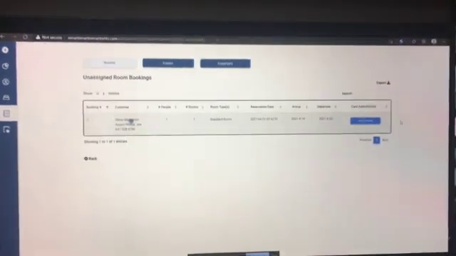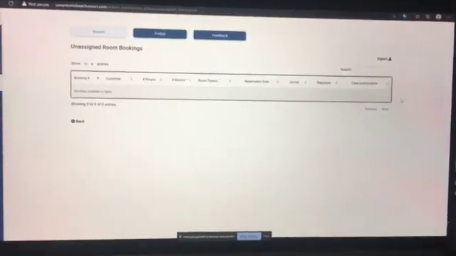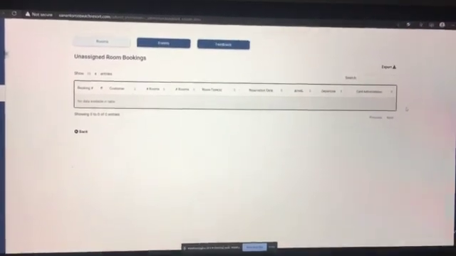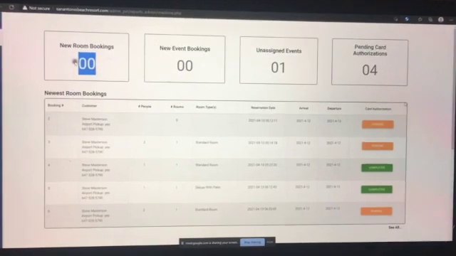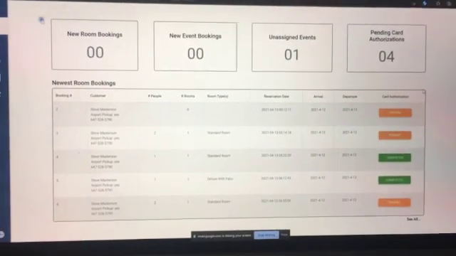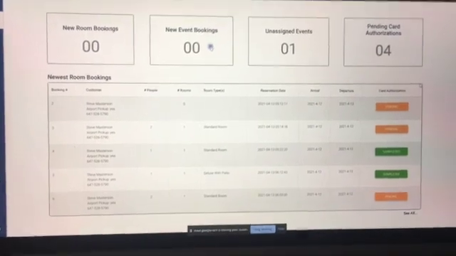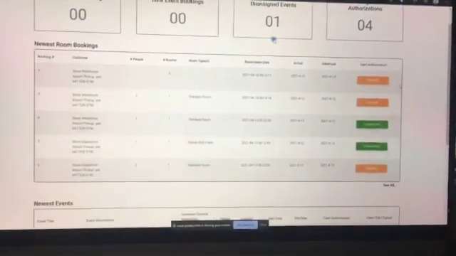So once they've assigned the room in Folio, the idea is that they click the button that says assign room, and now it's been assigned. If we go back to the overview, you'll see that now we have no new room bookings that have not been reviewed by staff members. As they assign a room, it's going to put their employee ID and the date that they did it, so that it can be tracked and you can find out who is responsible.